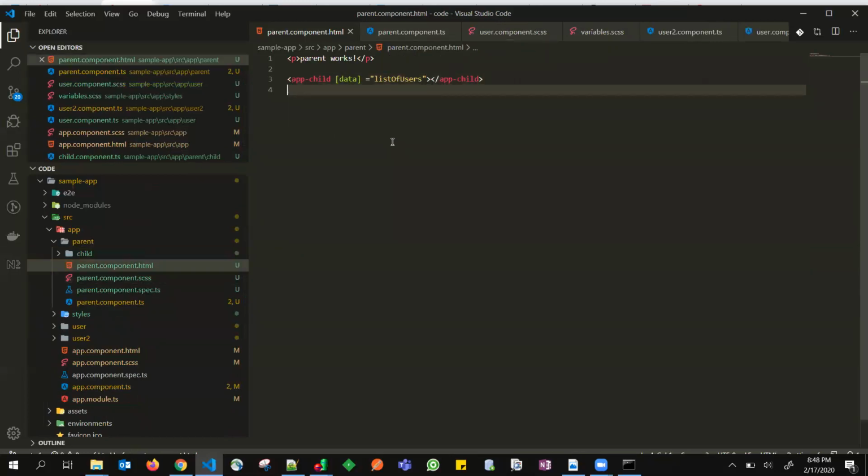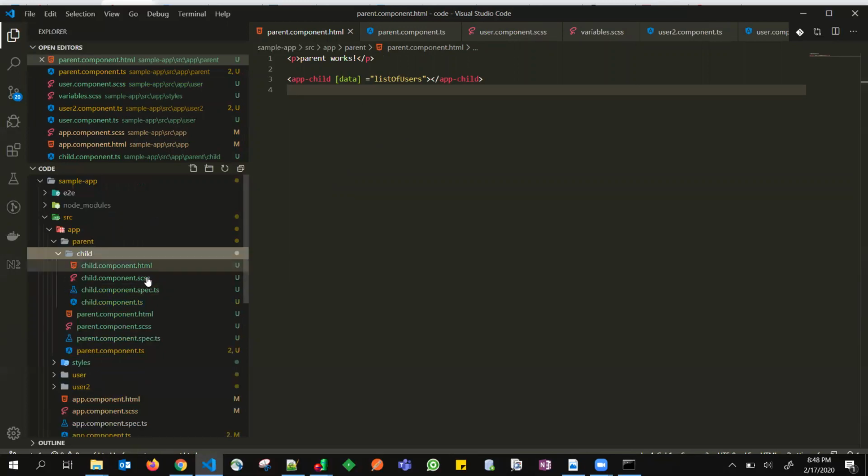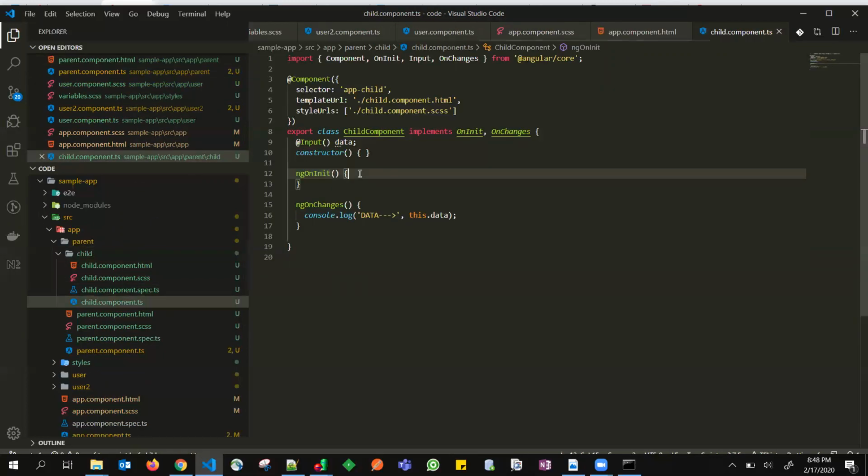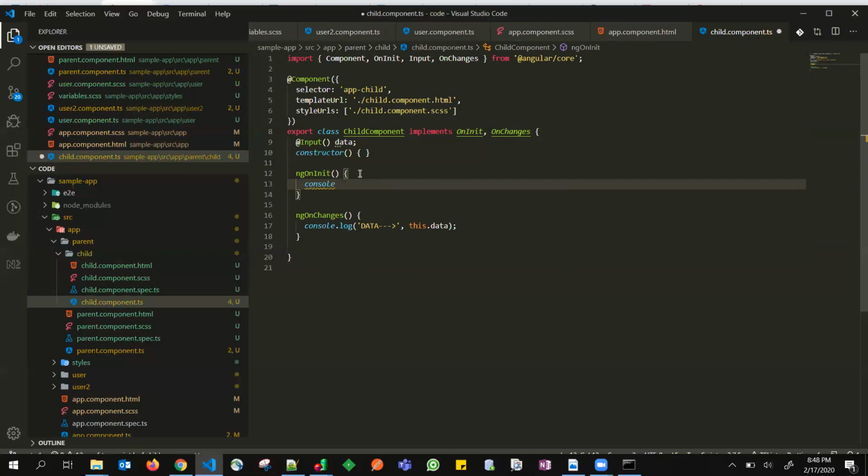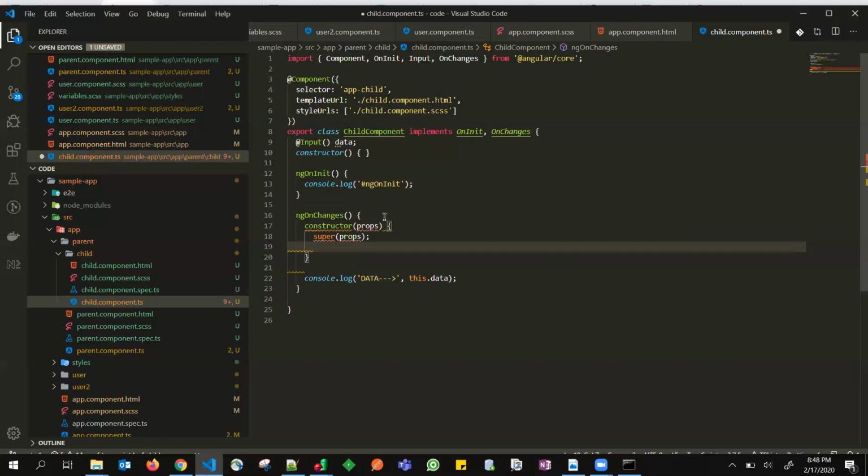At that time, the ngOnInit method gets triggered. See, I'll put a console there. Which one will get executed first? You can see, first console. Sorry, ngOnInit. And here, console.log. Sorry.